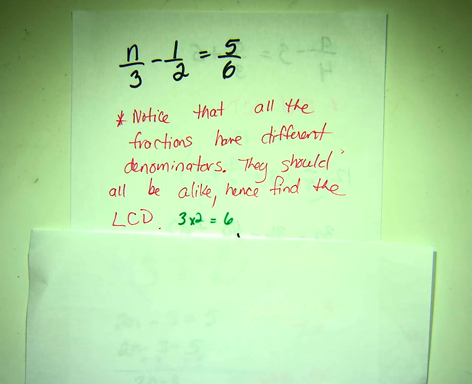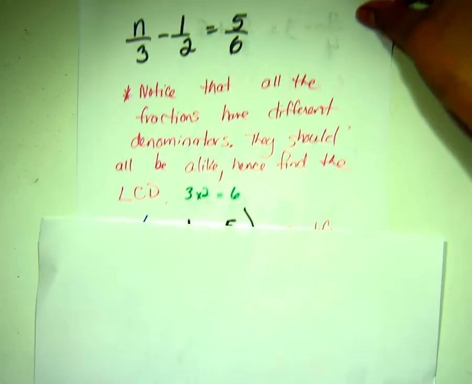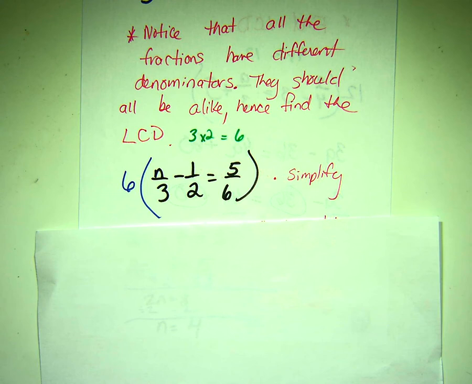This is another example pertaining to fractions. You may notice I have written down that all the fractions have different denominators, so they should be alike, meaning they should have like denominators, which is the bottom number. In this case, we have to find the least common denominator. I'm looking at my two smaller denominators, so 3 times 2 is 6. And remember earlier when I said I don't like fractions? So I'm going to multiply everything by that least common denominator, 6, to get rid of the fractions. Again, the entire problem within the parentheses is multiplied by 6.